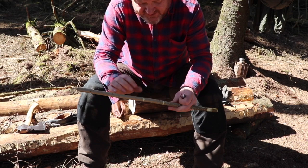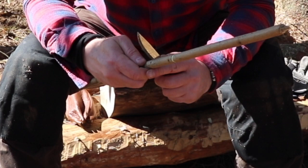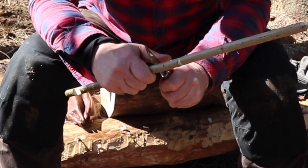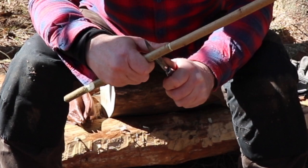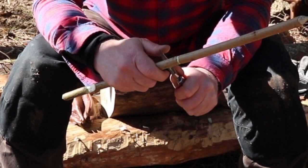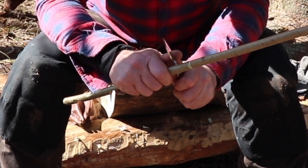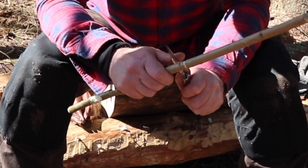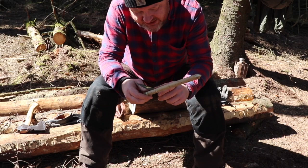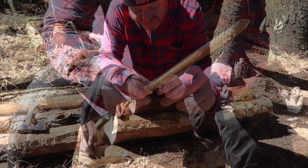So what I'm going to do now is I'm going to follow the original lines that I've cut and the angle, and I'm just going to follow that around at the same angle, and again rolling the tri-stick. Now as you do this, you might find that you're putting quite a lot of pressure on your thumb, and I'm afraid that just comes with the job. The more you practice, the less of a problem it becomes. I'm just peeling away the bark with my knife, not putting too much pressure on.